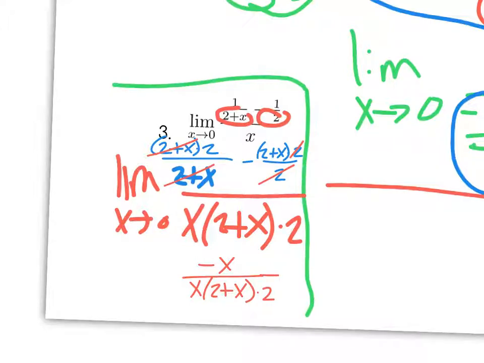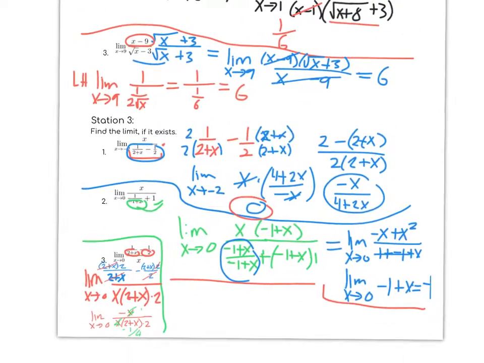Okay, so if I plug in 0, because the limit as x approaches 0. Oh, by the way, those x's cancel out. We've got 2 plus 0 is 2, and then times 2 is 4, so negative 1 over 4. That was not what I was expecting, but hey, that works. Oh, the reason for me being surprised is because we were not plugging in 0 before, we were plugging in negative 2. That makes me feel better. Okay, moving onward.